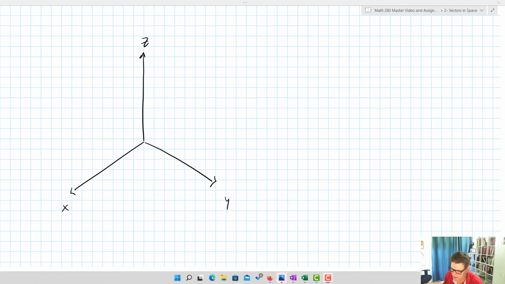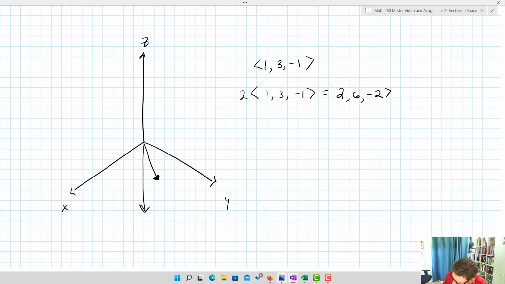If we look at this in 3 dimensions, we'll see the same thing. Let's say, for example, that I have a vector, and we'll make the vector 1, 3, -1. So 1, and then 3, and then -1. There's 1, 3, -1, and we'll just anchor that vector at the origin. So there's our component vector 1, 3, -1. Then let's say I multiply by 2. So I take 2 times 1, 3, -1, and what I get now is 2, 6, -2. So I'm going to go 2, I'll go 6, and I'll go -2.